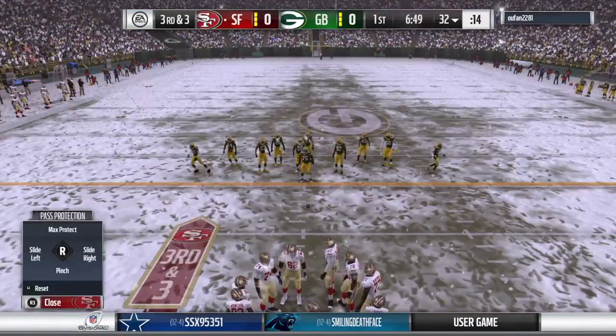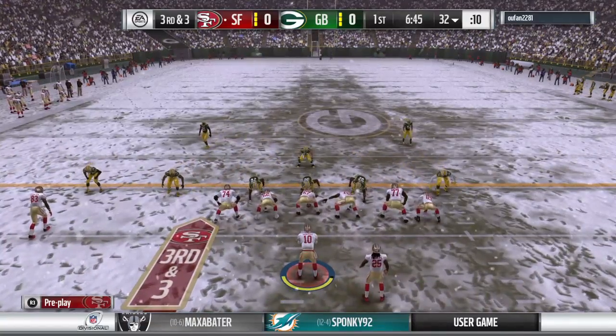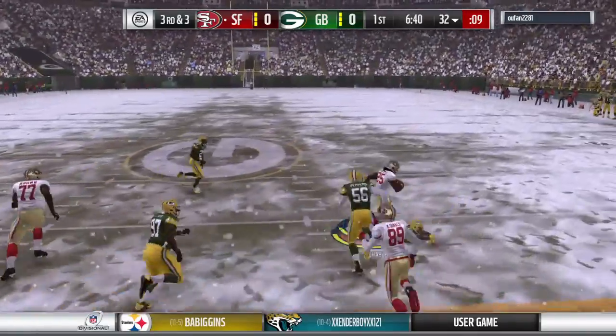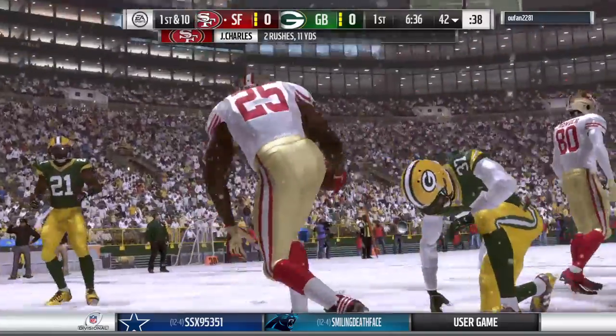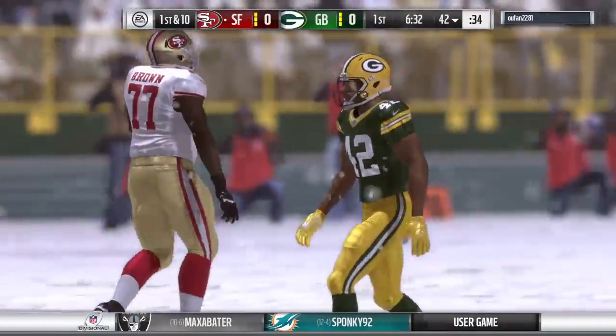Third play of this opening drive as they're looking at a 3rd and 3. Looking to jam the receivers at the line here. Press coverage look defensively. Short yardage situation. Here's Charles. And he's got the first down yardage before he's brought down at the 42. Smart approach there, using the run to pick up the first.